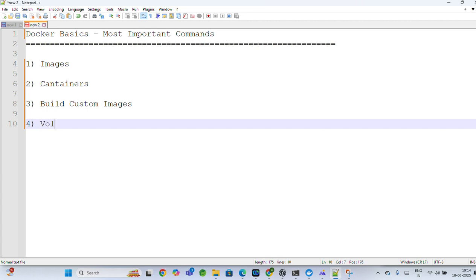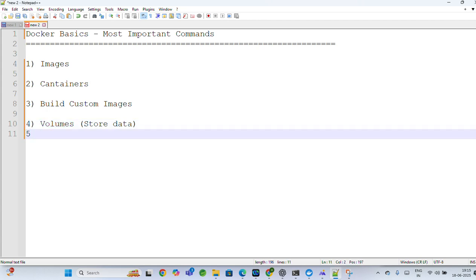And the fourth one, volumes. This is for storing data. We want some volumes like that. It's like a bowl, or any container, a bucket. This is the volume, the storage capacity. You need storage capacity, then only you can store that container. Single images interact, bundling one container. Fifth important command.